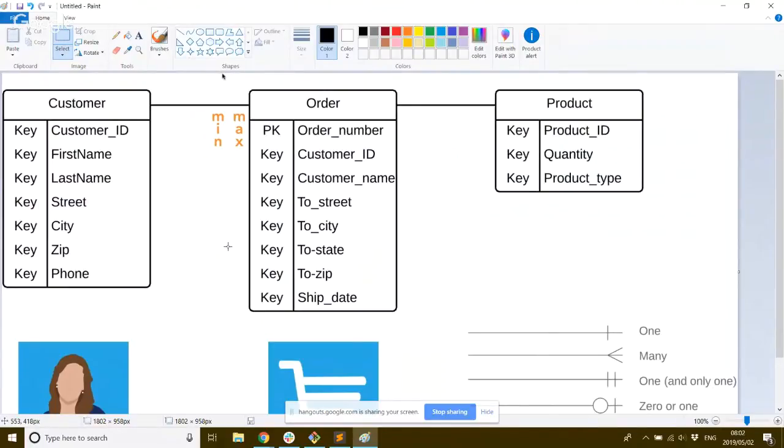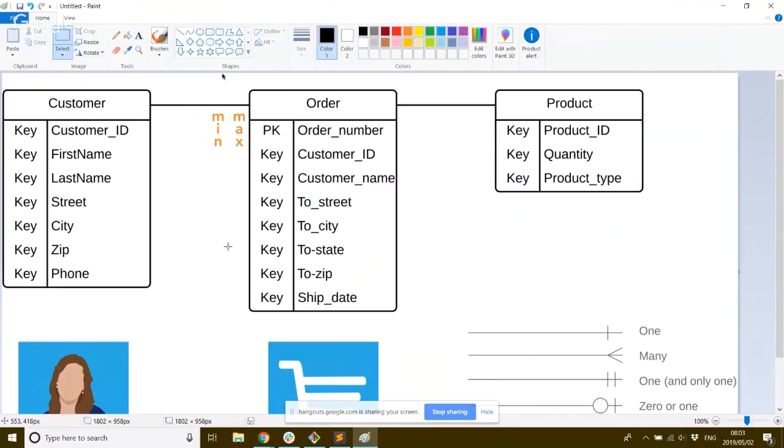Just think about any shop. You're going to have customers that are purchasing stuff, the specific orders that they make, and then the products that they purchase. So these would be three common tables that any shop or online store would have.